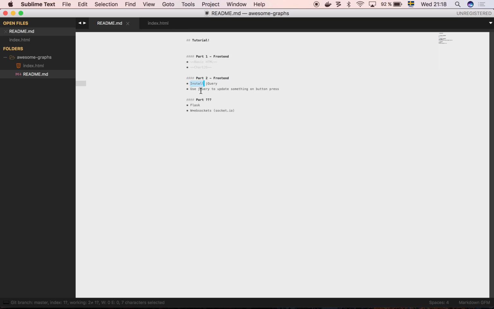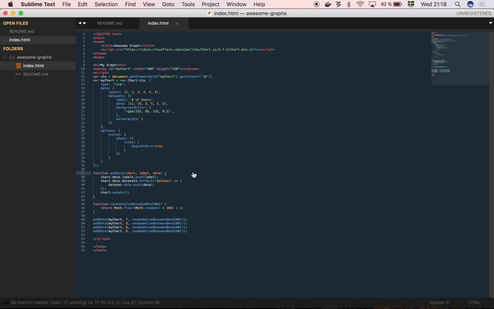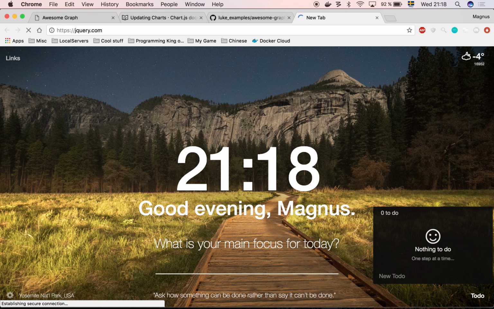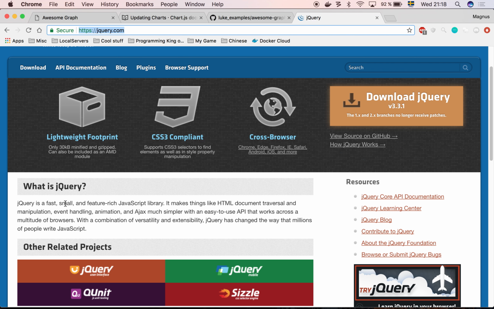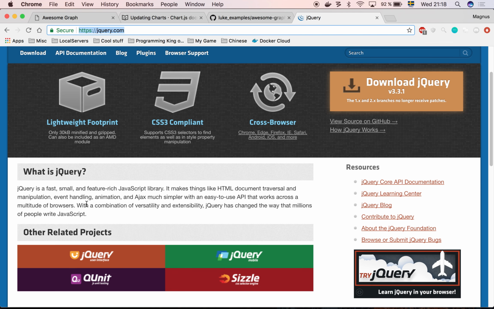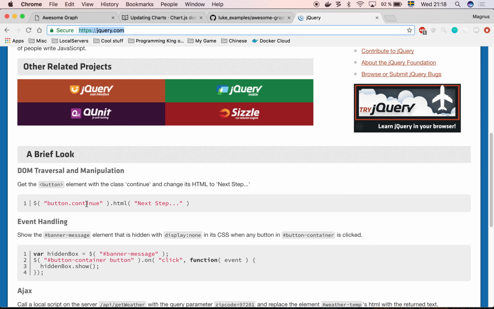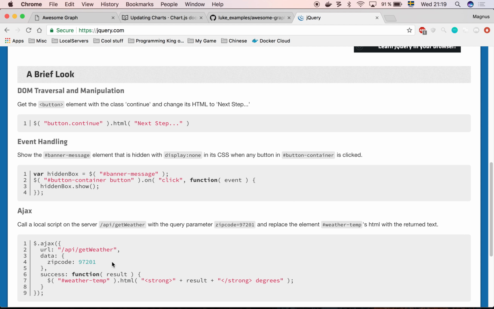We want to install jQuery. Or actually, what is jQuery? Let's go to jQuery.com and see what they say themselves. jQuery is a fast, small, and feature-rich JavaScript library, and it makes things like HTML document traversal and manipulation easier. Basically, with jQuery you can update your HTML dynamically after the page has loaded.